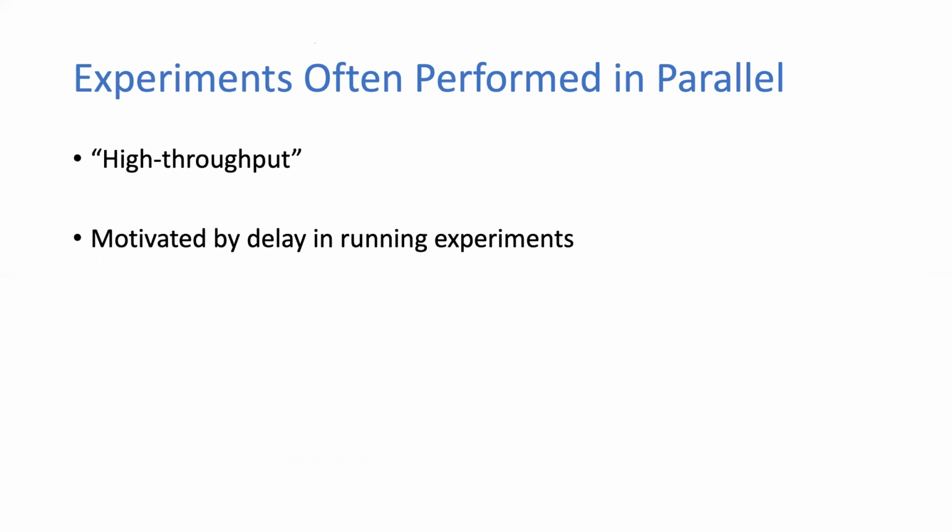In many applications, the experiments often need to be performed in parallel or in batch. For example, there are many domains that are quote unquote high throughput. If you want to do protein engineering, you typically grow or synthesize a batch of hundreds or thousands of proteins in a single batch, and then you wait a couple of weeks or a month to get the output of the experiments. So in experiments that have high delay, we typically do this batch or high throughput set of experiments, which basically means I'm taking many measurements in parallel at a time.